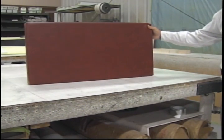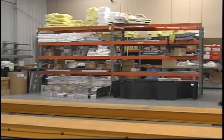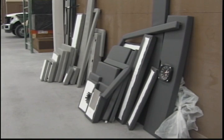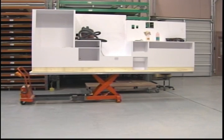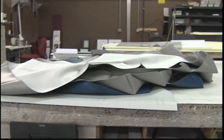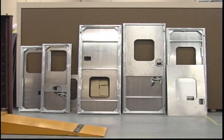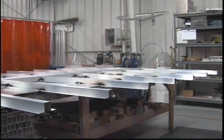Everything is custom. We're high-end and very, very custom, so you can pretty much have your ambulance your way. Once the dealer meets with committees that are the different ambulance services, and sometimes that's the longest process. We may do drawings for them 3 or 4 times before they make their final decision to get it to us, and it starts in metals and goes from there.